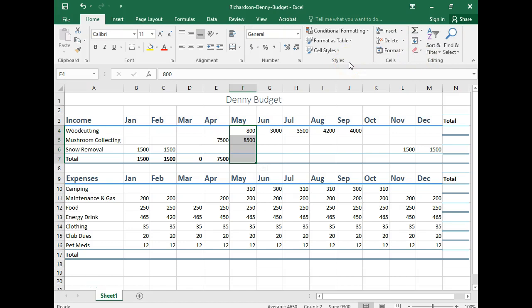Yeah. And so now it's doing. Right. So what we could do, we could do even faster. Okay, so you're correct. You could do that and hit AutoSum. But what I could also do is go to the last one I did, grab that little tiny rectangle, drag it all the way to the right.